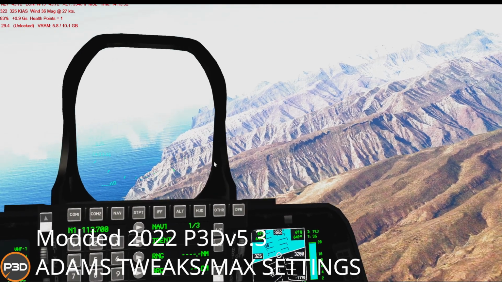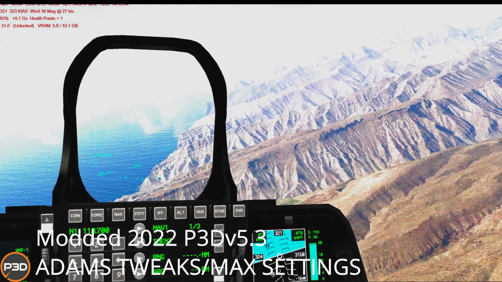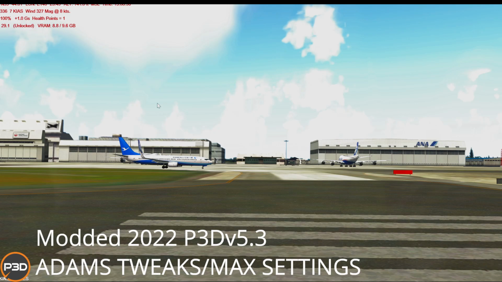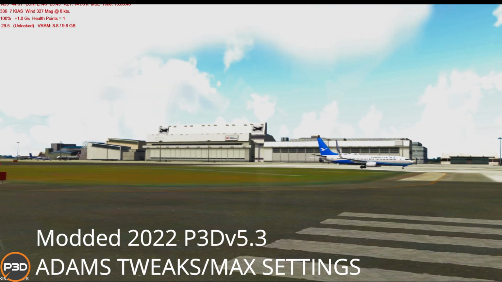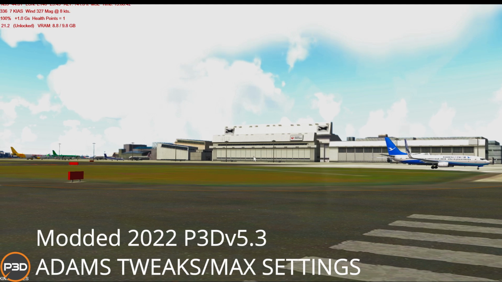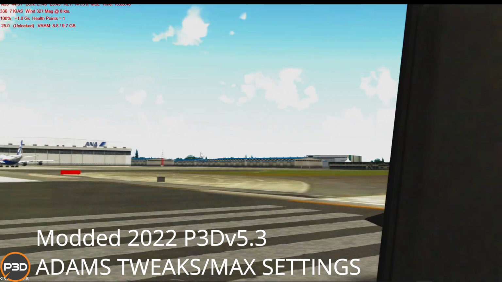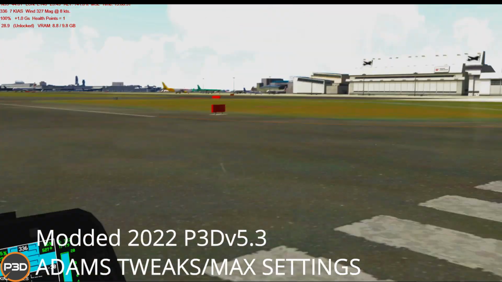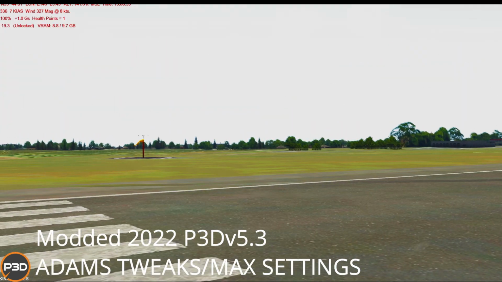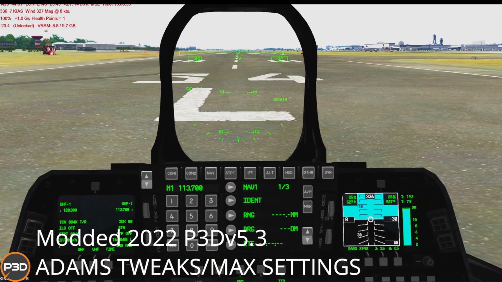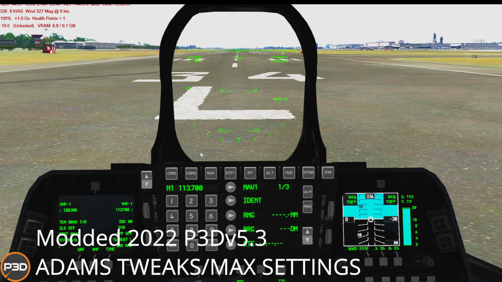Anyway, let's head over to Narita now, shall we? Okay, so here we are back in the sim, and we are at Narita Airport. I did actually go through and install the airport. So got Narita in. I haven't changed any of these settings, and depending on which direction I look at, depends on whether it holds the frame rate or not. So let's get into the air and let's find out what is going on.